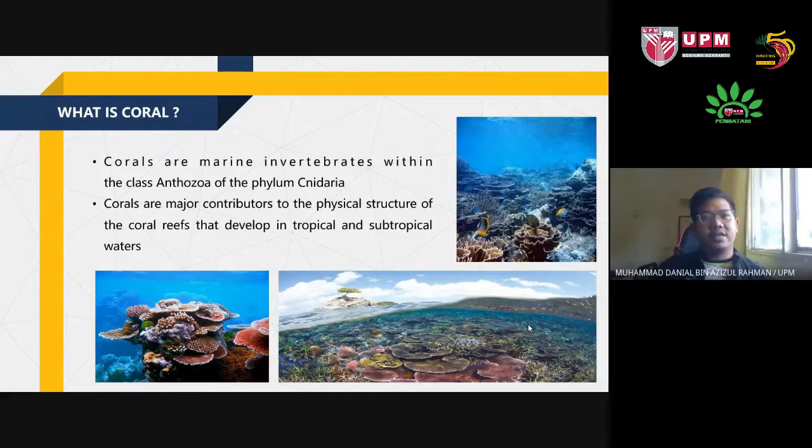As you can see, the coral community structure along the coast of Malaysia covers an estimate of 3,600 square kilometers, but mostly is found in Sabah and Sarawak, and on the eastern coast of Malaysia, which is Terengganu and Pahang. The coral diversity is highest in eastern Malaysia, which is home to 550 species. All the pictures are from the Malaysian coral reef, which has a structure of fringing reef. Okay, let's move to the next slide.